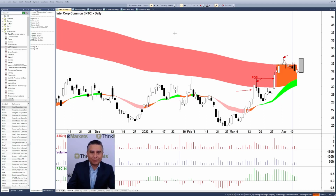Okay, now if we see one of these candles in here, it doesn't have to be that big, although remember what I said about besting those supply side candles. Here's a supply side candle. I would say we'd want to best that one, and the high of that candle you can see up here is 33.11. So if you see that candle closing above that level, and I can tell you that level is 33.11, then I would happily go plus 1/3 on that one.